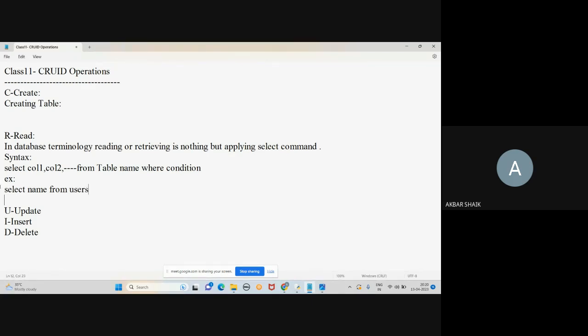So then what might be the output of this line, select name from users? What might be the output of this line?